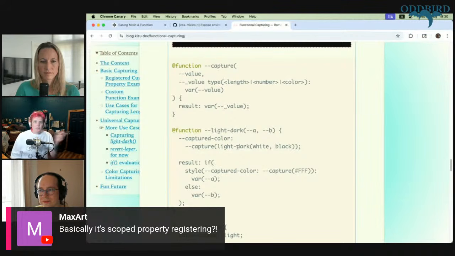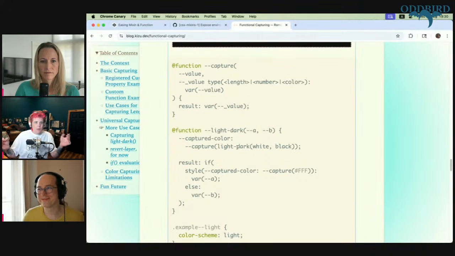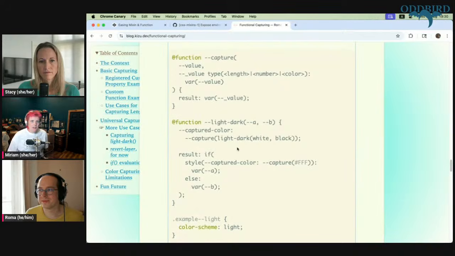But yeah, it's interesting you're talking about the capturing, because it's sort of the opposite of what I was saying. It's sort of custom properties by default. You inherit the token, which isn't typed unless you've registered it. And so there's workarounds where you can register it to get the exact value if you wanted.